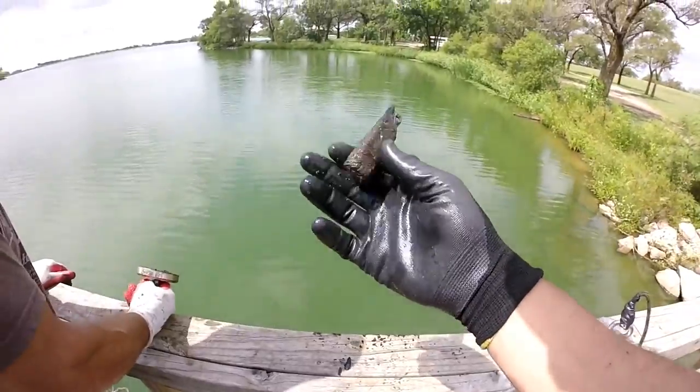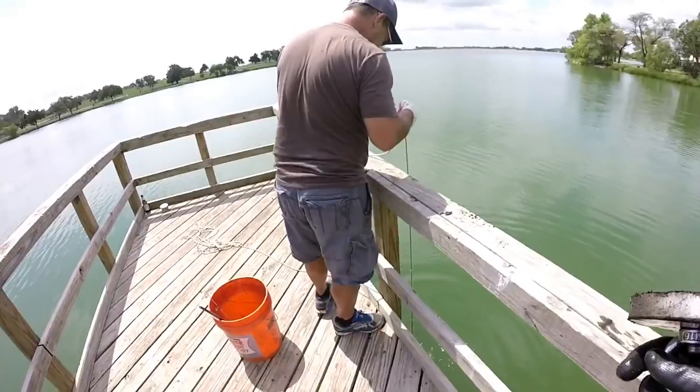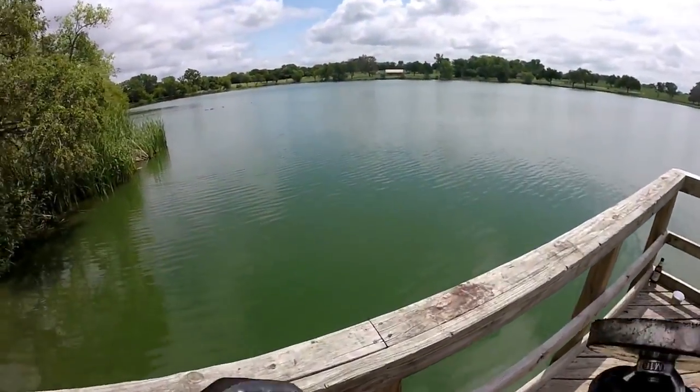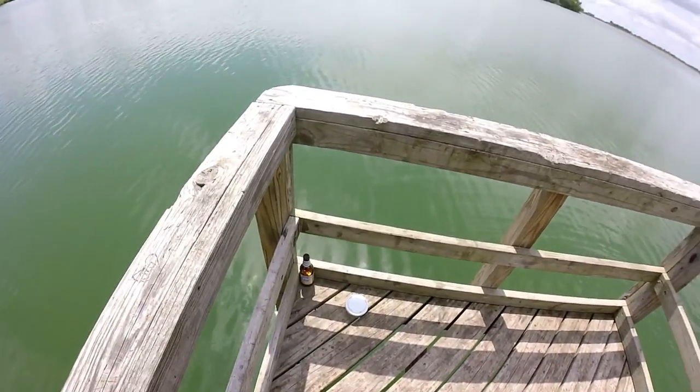Oh, okay, well, that worked. Here we are. Dad's always the first one to the dock. He has to get the first catch all the time. Oh, look, somebody's been sipping that Blue Moon here. Come on, people, pick up your stuff.